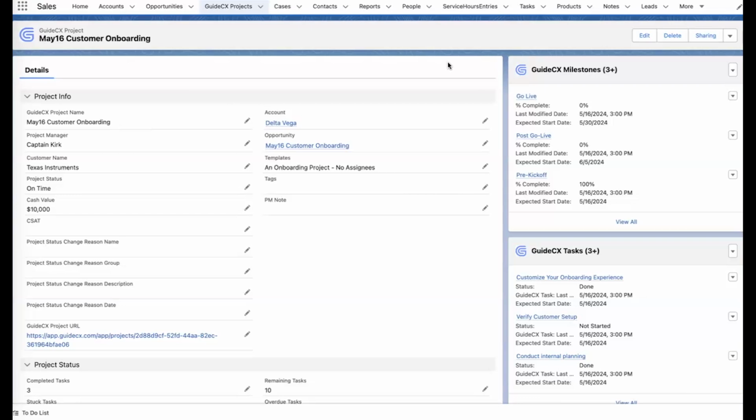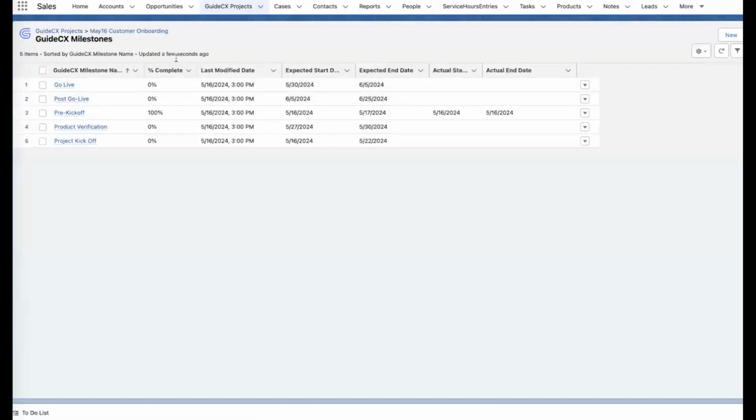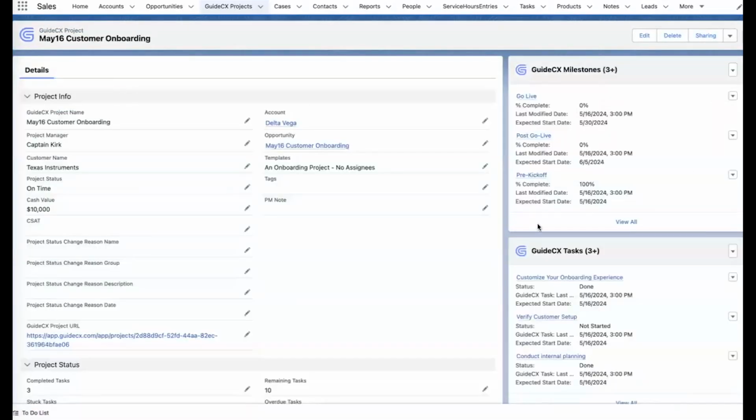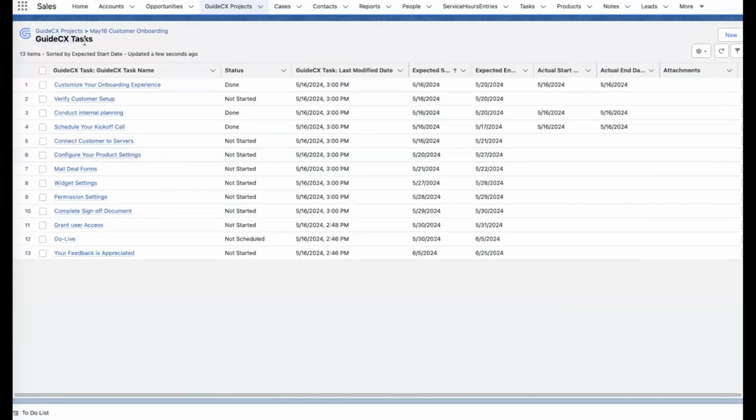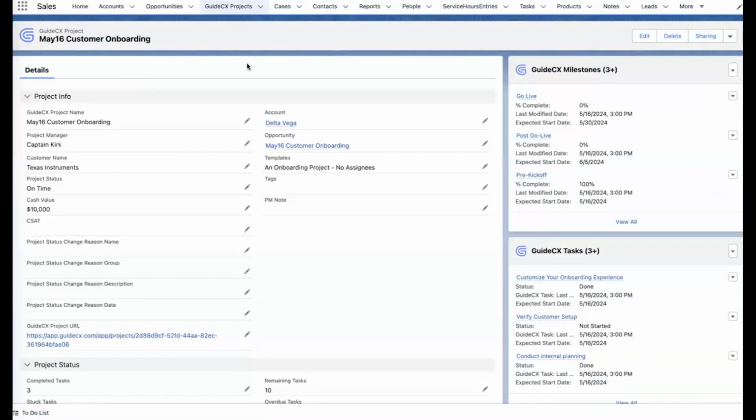Yeah, I believe you can do that. You can edit these layouts, and you can add fields to these objects. So you just need to go over into setup and then go to the object manager. There's 3 objects here that we're seeing. GUIDEcx project is the name of one object. Another one is GUIDEcx milestones. And the other one is GUIDEcx tasks. So those are the 3 custom objects that we're writing data to. So yeah, just go explore the customization options in the object manager in Salesforce.